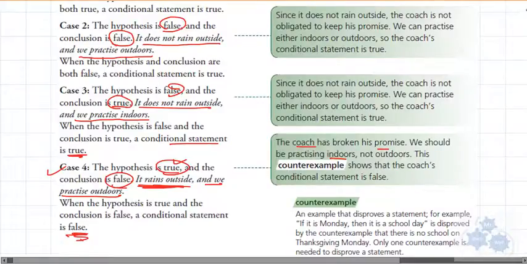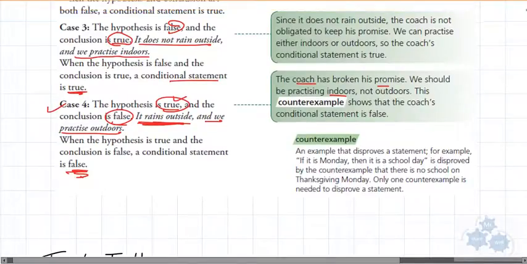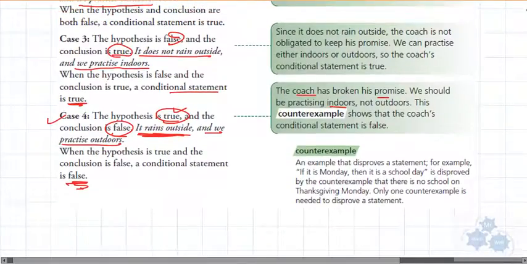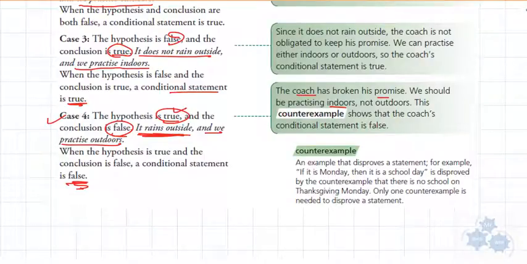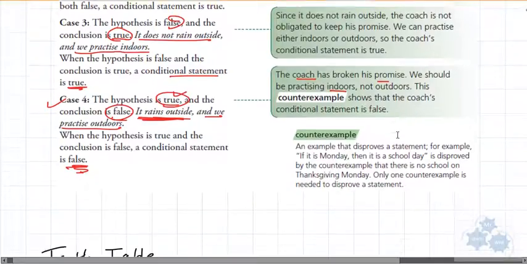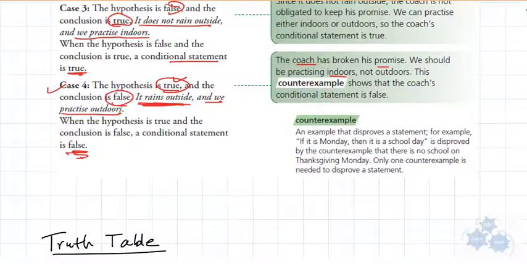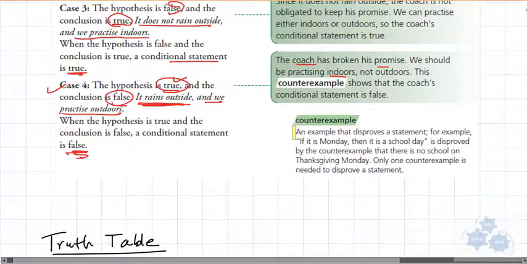So we're going to talk about something called a counterexample, and you guys probably know a little bit about a counterexample, right? It's like the exception to the rule. So if you have a rule, but you can think of one exception, that rule is not really valid to everything, right? It's not a complete true rule. So a counterexample, okay, right here, it's an example that disproves a statement.